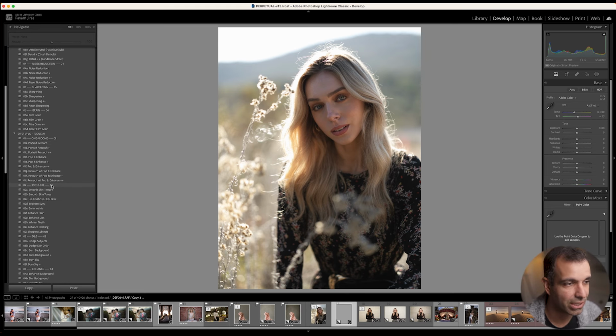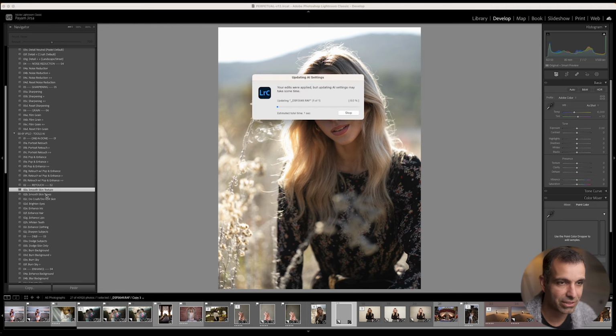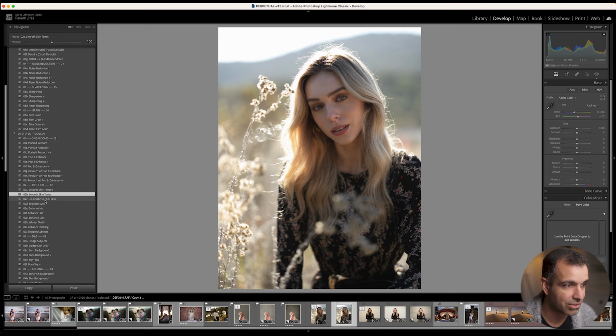So I'm not going to use any of the one and dones. I want to build something from the ground up. So what I'm going to do is I want some smoothing of skin texture in this. I want smoothing of skin tones. I want to brighten the eyes. I want to enhance the iris.